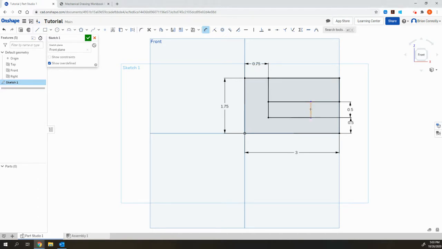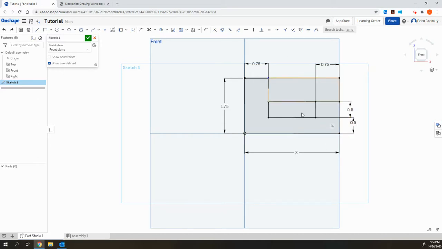And so I'm just going to add that dimension really quickly, 0.75, and there we go. I have this shape exactly. If you want to, you can actually take the trim tool and click on the various lines and trim away the extra shapes. Sometimes it takes a couple. This is actually a step that is not required, so I'm going to undo that just to be able to show you the options whenever you don't do that.